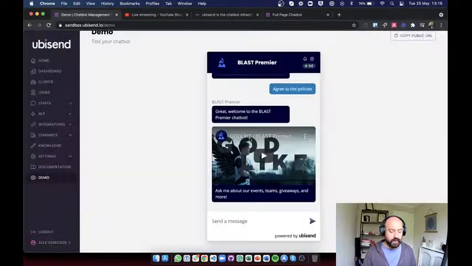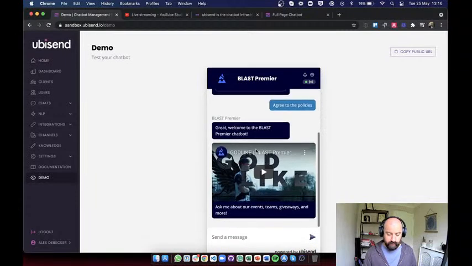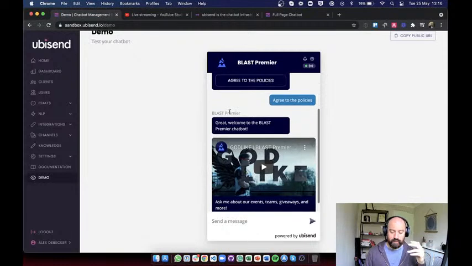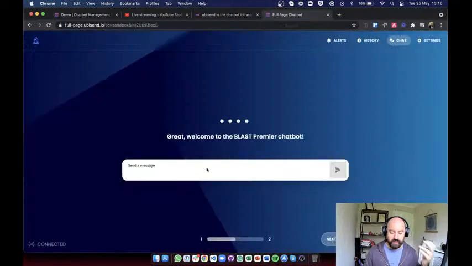Whereas here, I could actually go back and read through and see what I did, and there's this kind of interaction that you'd expect to see if you were talking to a friend or a family member on WhatsApp or whatever. You have this quote-unquote normal interaction. With a full page bot, this doesn't happen. You only ever have one message on the screen at a time.